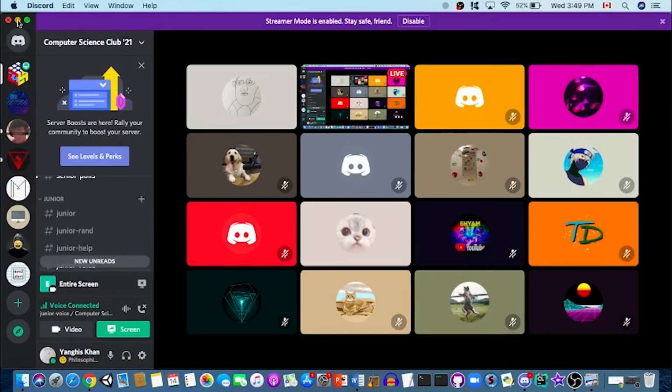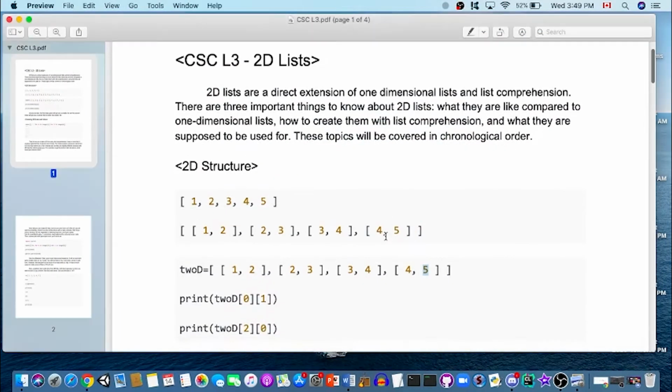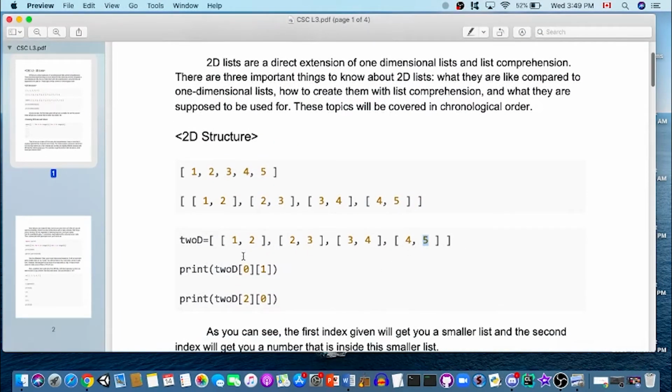So we'd call this 2D at 0, at 1. So what are the two numbers you need to access this number over here? 4 and 1. Yeah. Wait, no, sorry, 3 and 1, yeah. 3 and 1. Yeah, exactly.